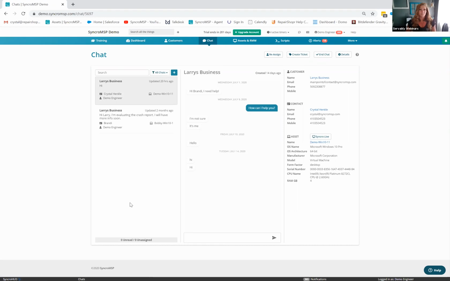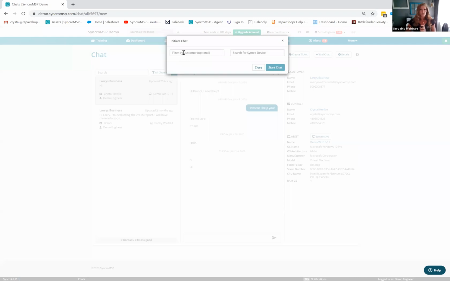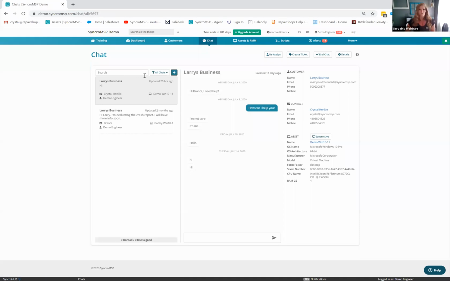So the nitty gritty of it is, of course, you can start a chat from here with any endpoint. If you want to start a new chat, you can either search by customer or, if you know the device name, you can do that either way. If you start with a customer, it'll give you a list of all of those devices. It's phenomenal that it gives you information about the actual asset, which is super helpful. You can stay right on this screen. One thing that was requested was adding this option to launch straight into a Synchro Live session from here. So that was one of the things that got requested that we added right away.